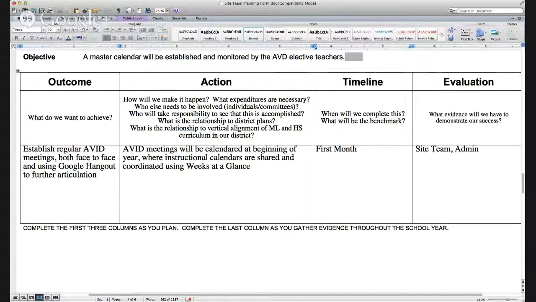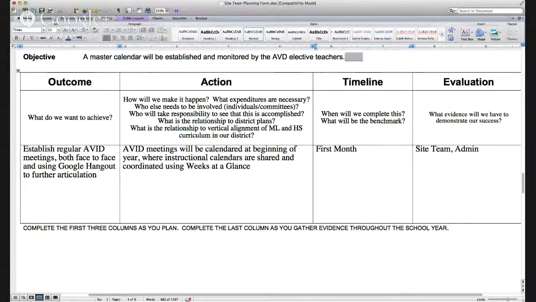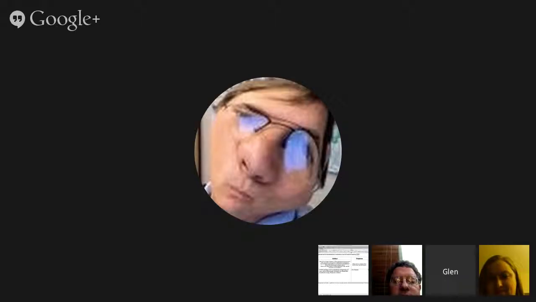But it does need to be something that we can provide documentation for outside of the AVID elective classes, that they're doing this in social studies and science, and have evidence of where students have done some sort of a writing summary or a learning summary. And it doesn't have to be done daily. It could be done on a weekly basis. So there's a lot of options there.